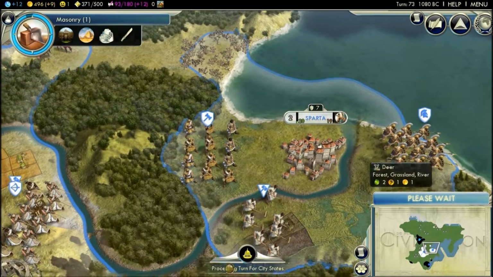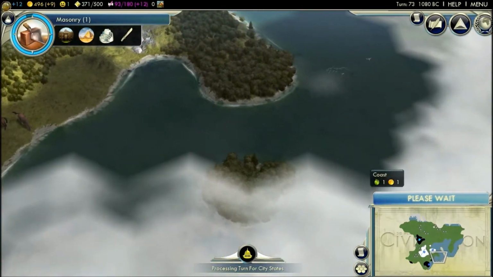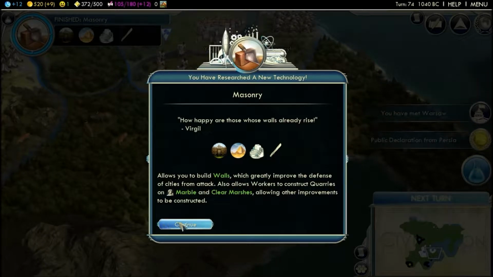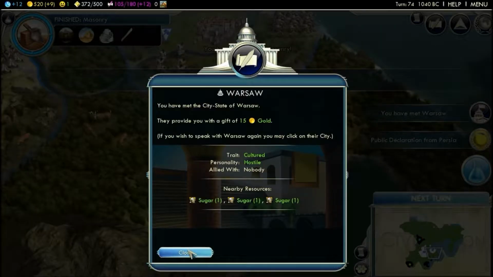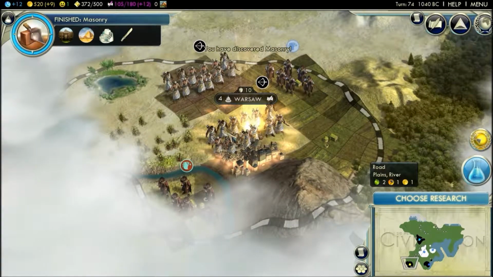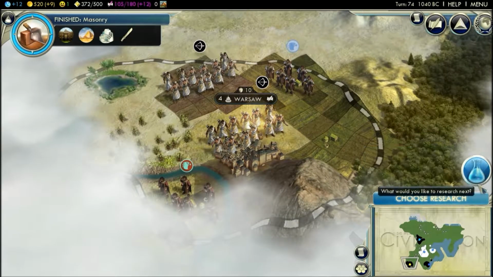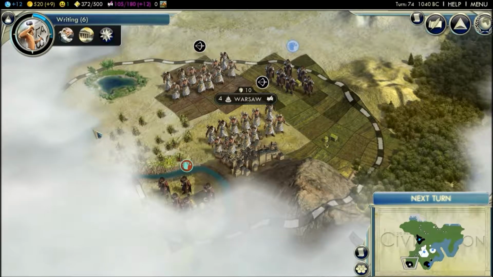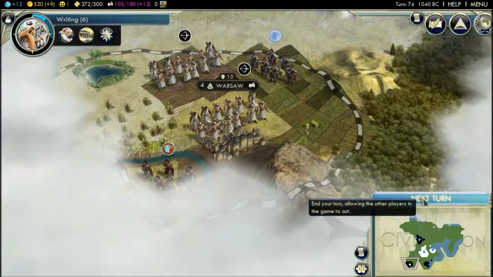Oh, I have this incense resource too. Lots of incense. Not enough of anything else. Alright, cool. Oh, Warsaw. That's interesting. The Aztecs met them first, I guess. Alright, so now I only have 2 more things, riding and sailing, and then we will end off the episode.